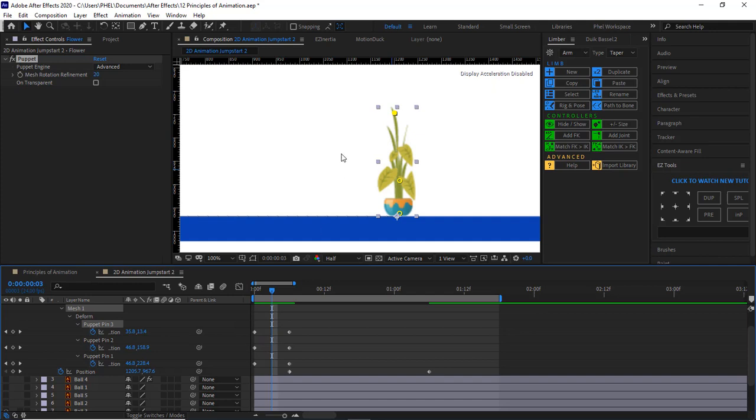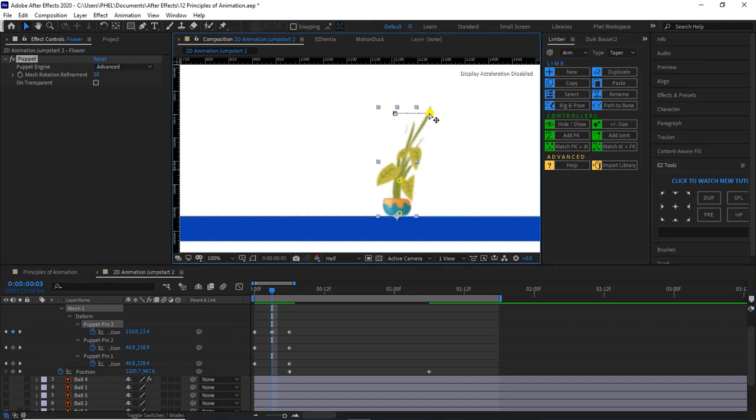Now I'll come to the 3rd frame. At this 3rd frame here, I will now take this backward like this. I'll take this like this.